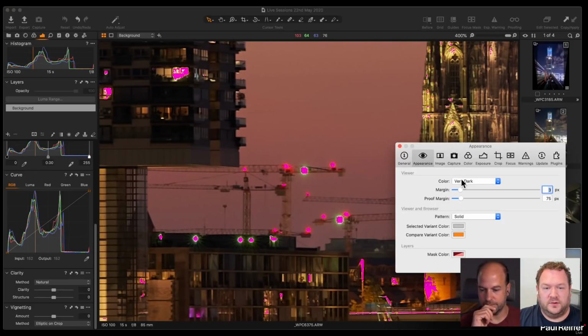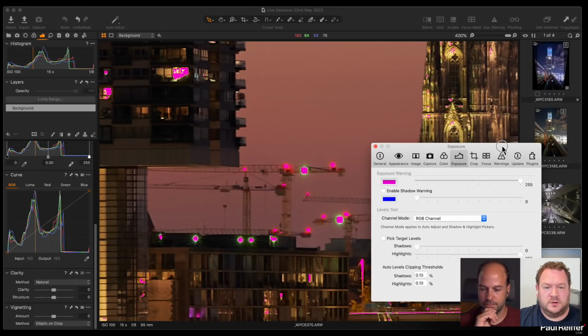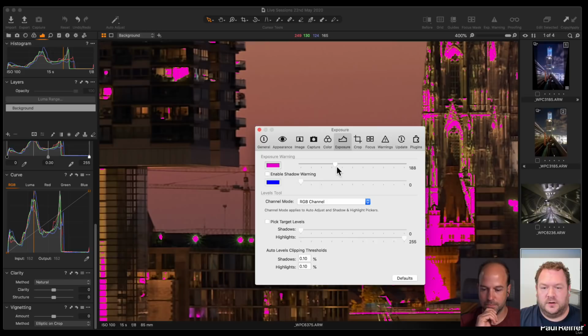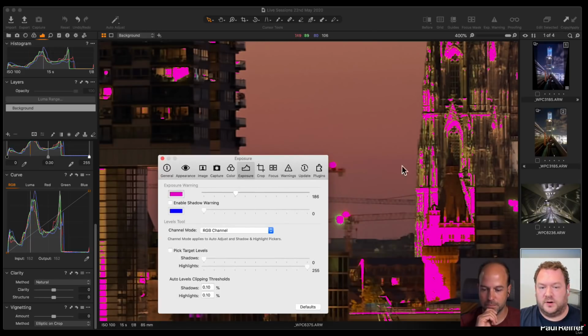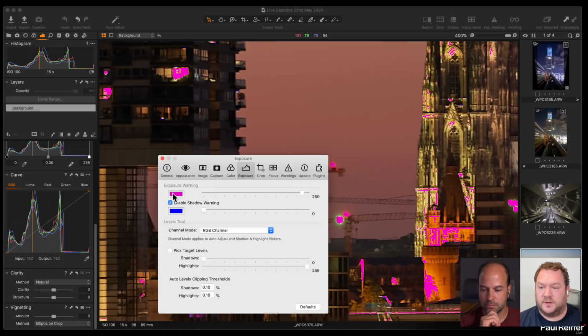So if I go to Capture One Preferences, under Exposure, we can choose where these sit on this line. Obviously, the lower I put my exposure warning, the more and more things are going to highlight to say, uh-oh, you're clipping. And by clipping, it doesn't mean you've lost all the data. It's just saying it's getting near to the point where one of those channels is now maxed out. You can also turn on a shadow warning, which a lot of people don't use. The shadow warning does the exact opposite, so it's telling you where there's data that's approaching 0, in my case, or slightly higher if you want to set your threshold there.